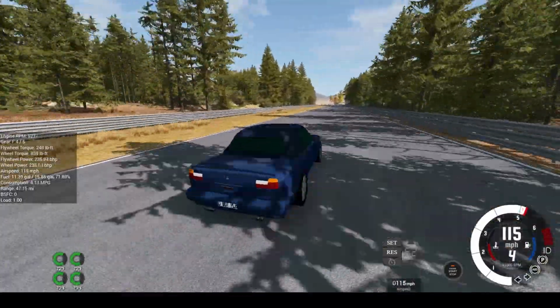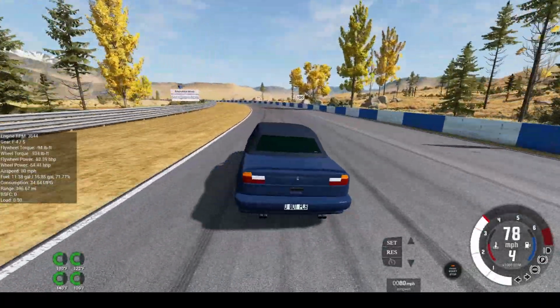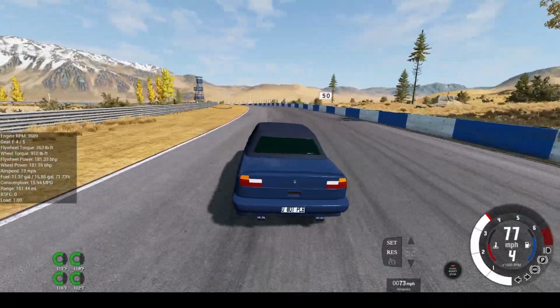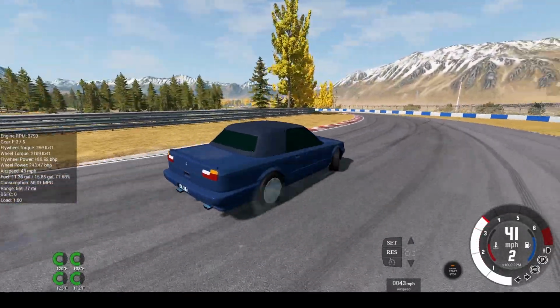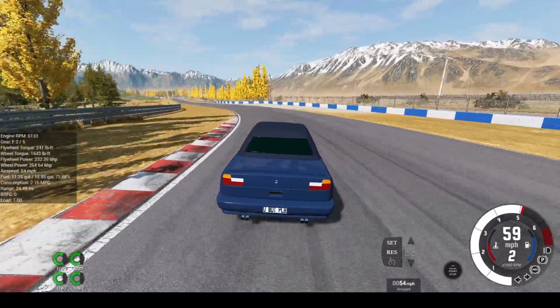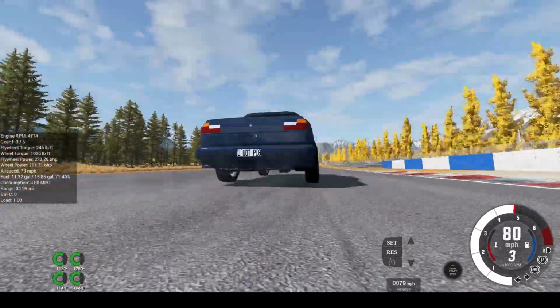All right, and we're back on the gas. Gonna have to brake pretty hard coming into this corner here. That might have been a little early. Used to the older cars that didn't brake quite as well. Gets around here, no problem at all.